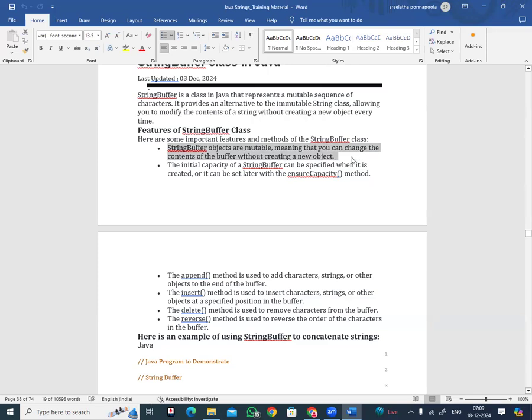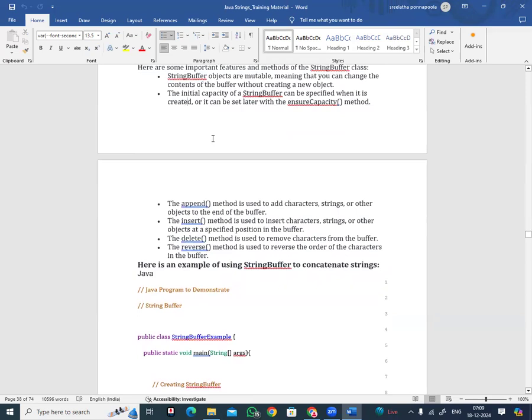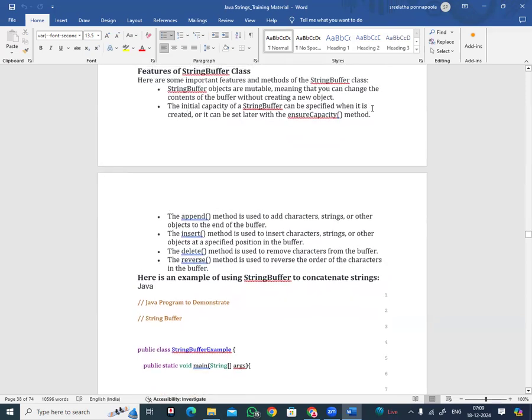We can modify the existing objects because the class is mutable. The initial capacity of a StringBuffer can be specified when it is created.